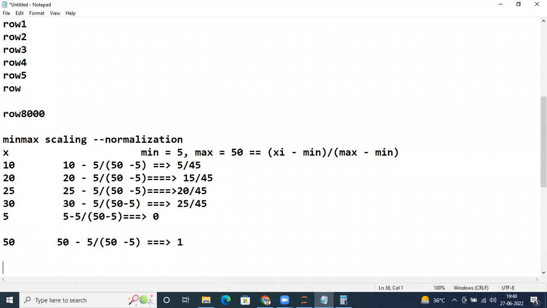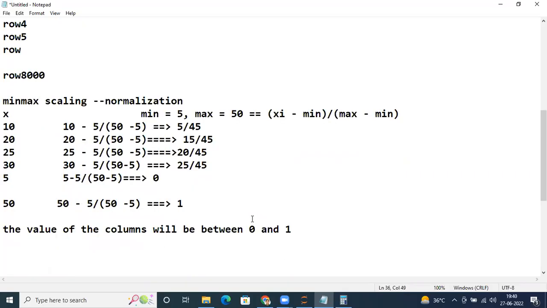So the values of the columns will be between 0 and 1 all the time. Clear, everyone? Doesn't matter if I put thousands here or tens or hundreds, always the value will lie only between 0 and 1. Clear? Please tell me.